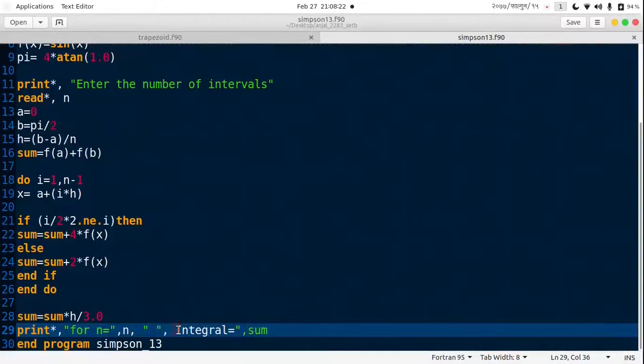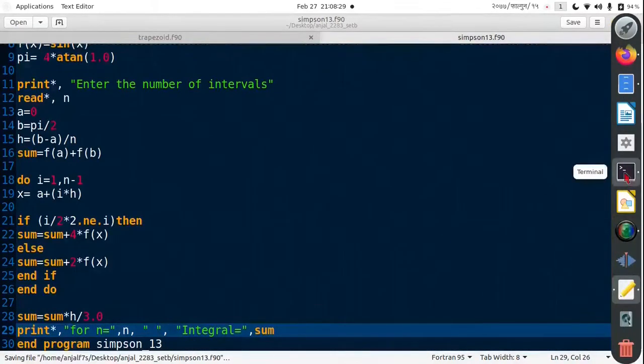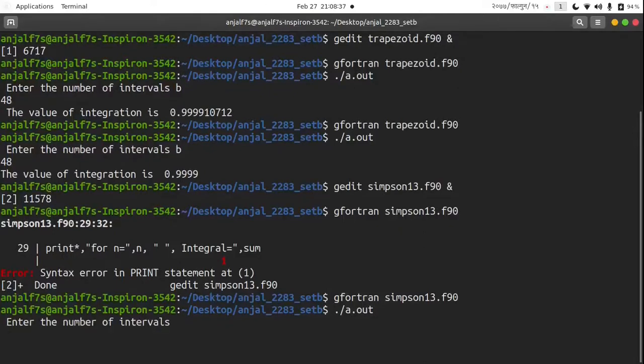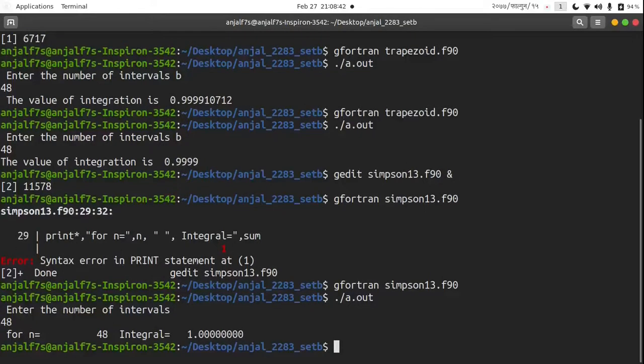Oh, I missed the inverted comma over here. Let's recompile this. ./a.out. Let's enter the number of intervals 48, and at 48 intervals the integral value is given as 1.